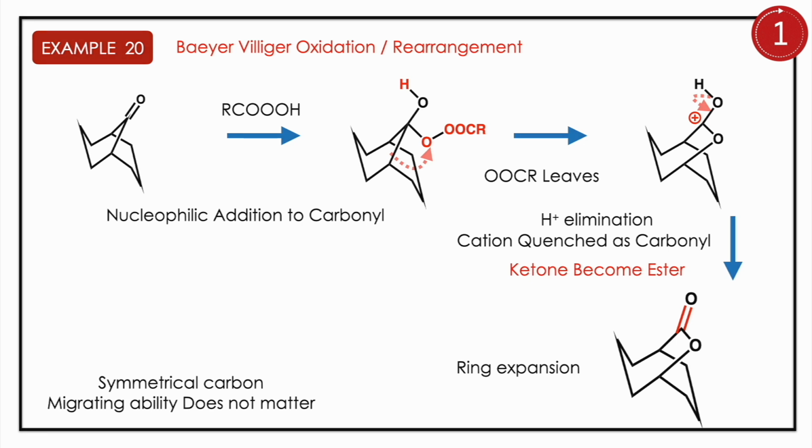So Baeyer Villiger oxidation. First step will be nucleophilic addition on the carbonyl. H and RCOO minus attach. It forms a new CO bond which makes the carbon unstable. So one group migrates. Since the system is symmetrical, migration of either carbon leads to the same result. One carbon migrates. You have RCOO elimination as well as a cation near the alcohol. The cation is quenched as a carbonate. You end up with a bridged ester. The bridge also expands because you have a new insertion of oxygen. So ring expansion happens. The concept you learn here is that in a bicyclic system also Baeyer Villiger oxidation can happen.